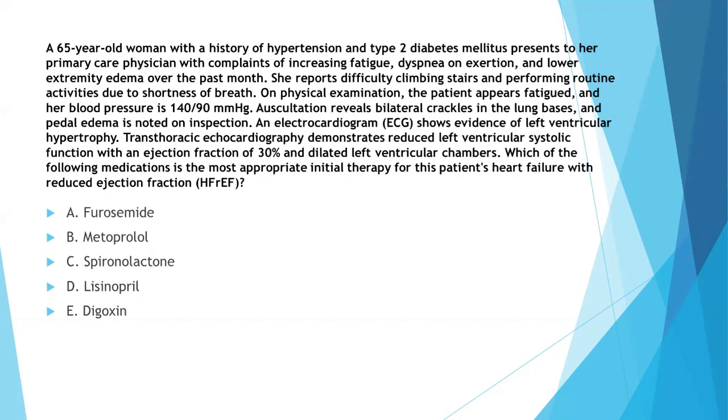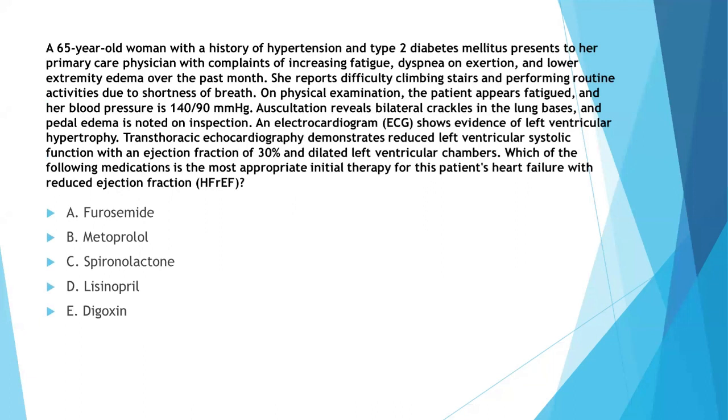So, which of the following medications is the most appropriate initial therapy for this patient's heart failure with reduced ejection fraction? A 65-year-old woman with a history of hypertension and type 2 diabetes mellitus presents to her primary care physician with complaints of increasing fatigue, dyspnea on exertion, and lower extremity edema over the past month. She reports difficulty climbing stairs and performing routine activities due to shortness of breath.